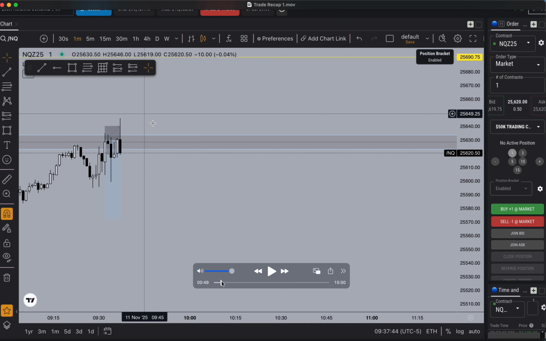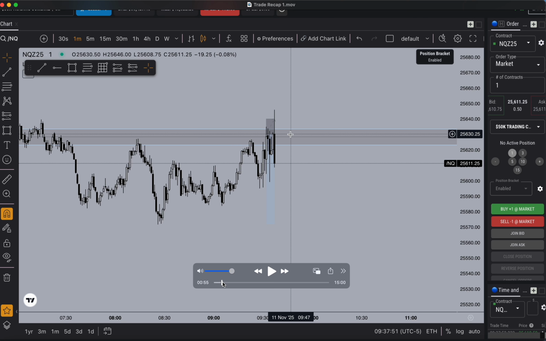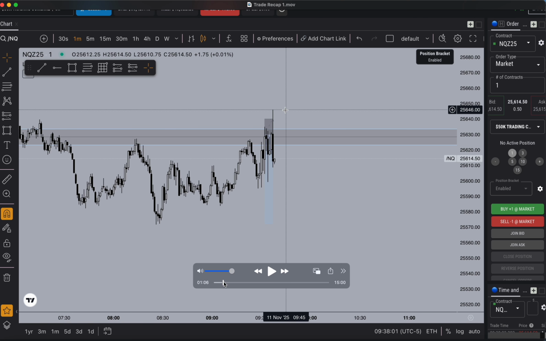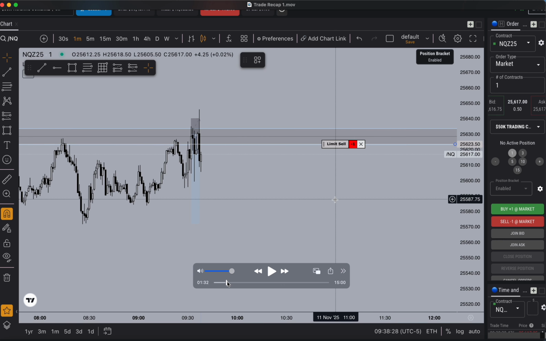And then right here, we form a CISD. So we form a high, and then the down candle closes below the previous candle, so there's a CISD right there, which makes that candle before an order block. So I thought about putting a sell limit at the opening price of that buy candle, around 25,620, around that price. So I set a limit over there, and here you can see it's a little bit above, so I can sell a little more at a premium.